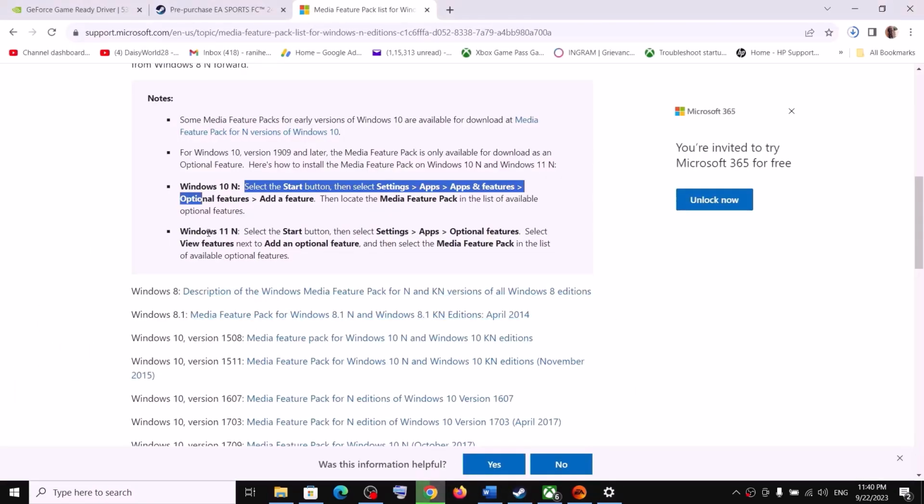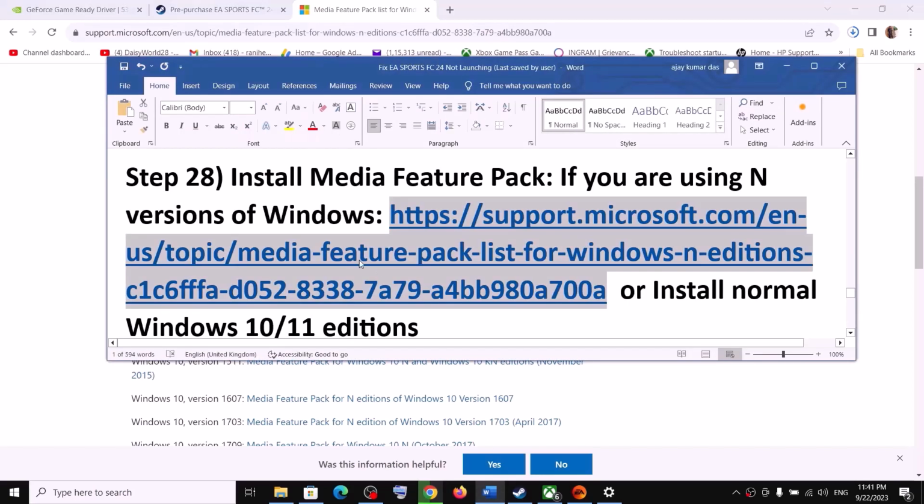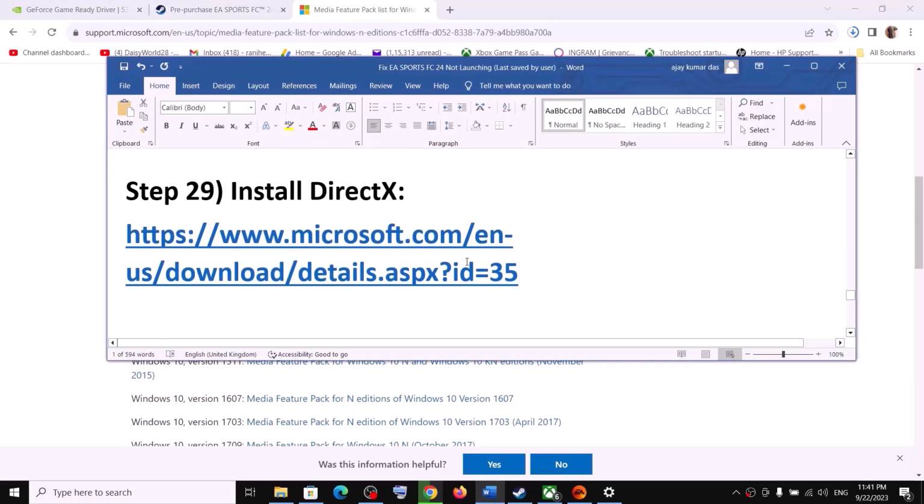Similarly, if you have Windows 11 N edition, go to Settings, Apps, Optional features, and then click on View features, then click on Add an optional feature, type in Media Feature Pack, and then install it, restart your computer, and then launch the game. Now the next step is to install DirectX.